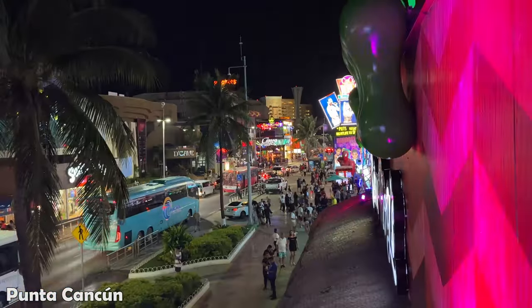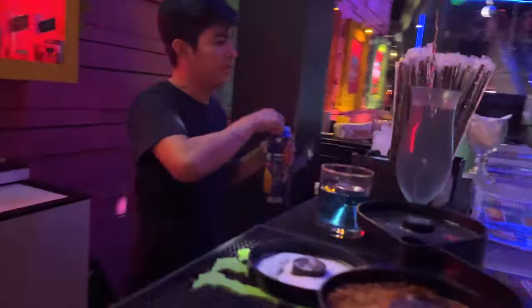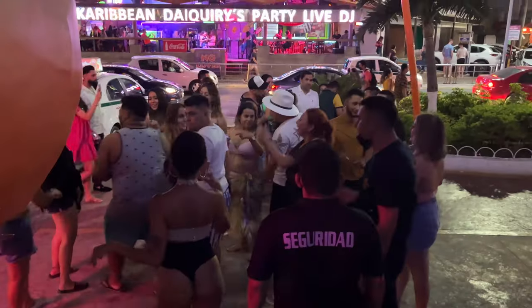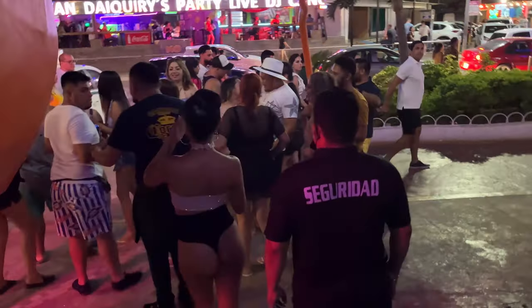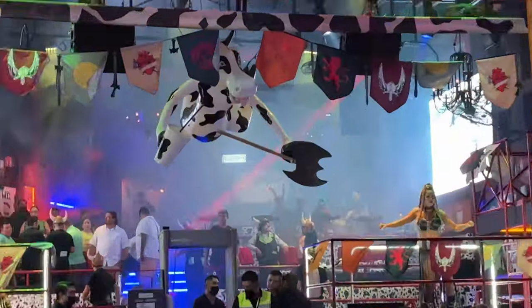Alright, where were we? Oh yeah, party. Bars in Cancun are not afraid to charge you, but this place actually served two decent cocktails for 10 bucks. Sex on the beach. The general vibe is a little hectic. There's always 10 things happening at the same time, and people will constantly try selling you stuff. You can't move 5 meters here without someone asking you to come to a strip club. Family friendly.